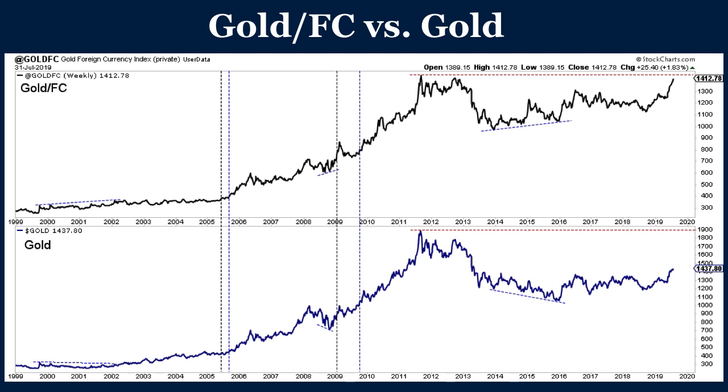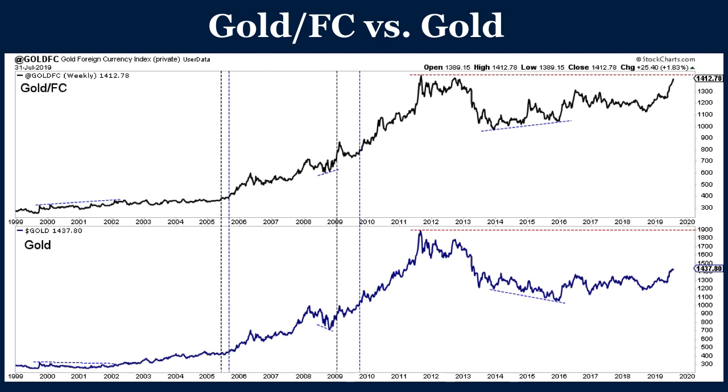Then I remember this in the middle of 2005, gold was breaking out against foreign currencies. It was breaking out against the euro, the Swedish krona. And so gold against foreign currencies was making multi-decade highs right before gold broke out in US dollar terms. So there wasn't that much of a lag, but again, there was another positive divergence there for a few months.